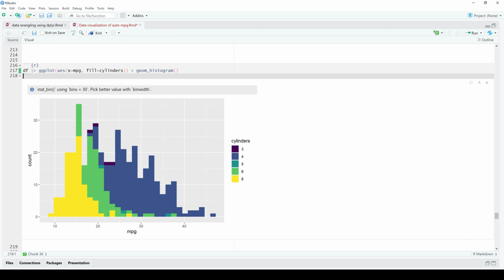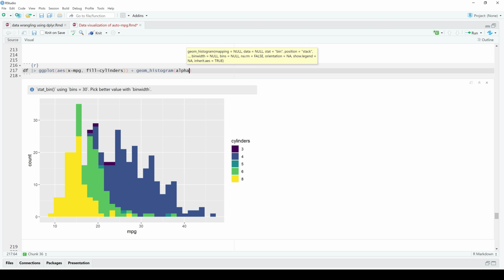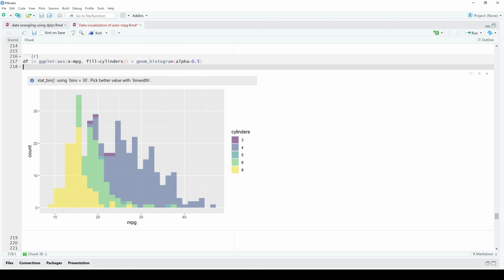If I run this, okay, I get the histogram created for us, right? So when you use different colors, this is the effect. Let's add alpha here. Alpha 0.5 maybe. Although this didn't really improve, so let's keep 1.